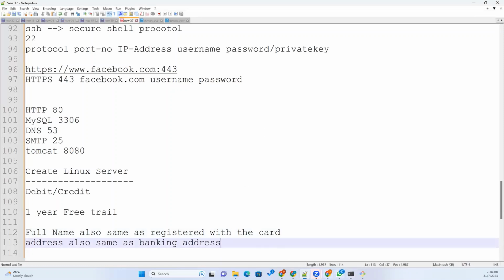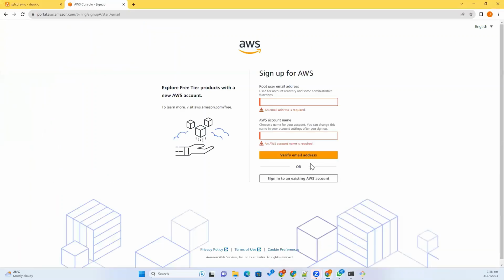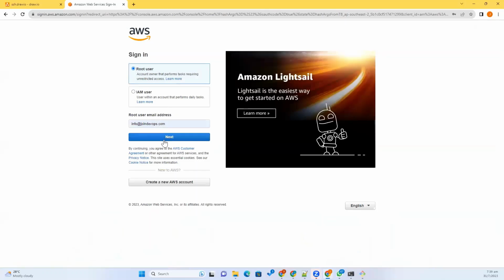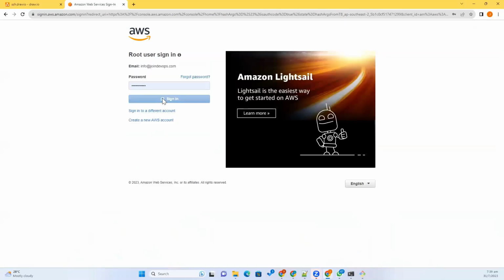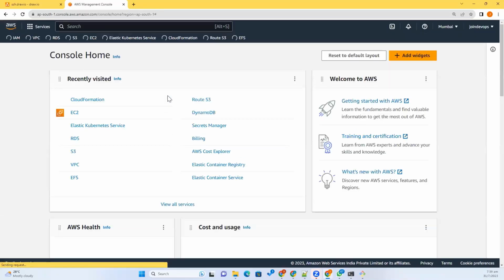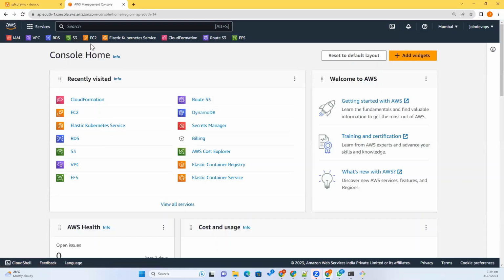Okay, so now we have one cloud account. When you log in, you will get a page like this.